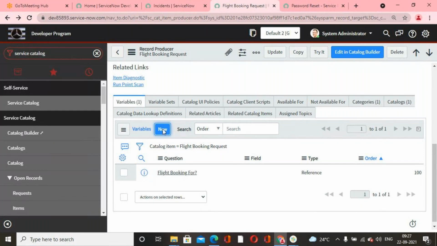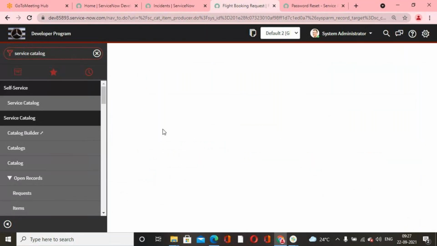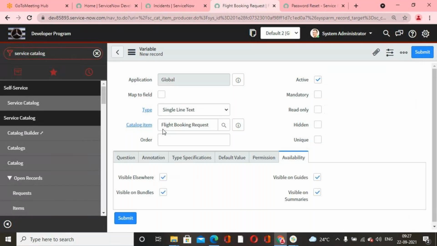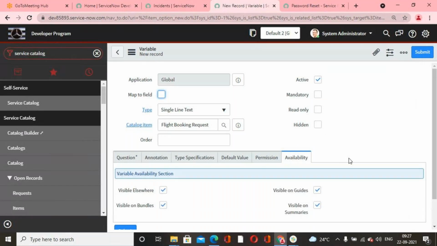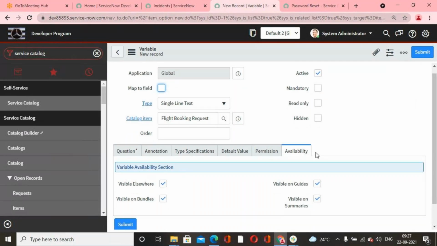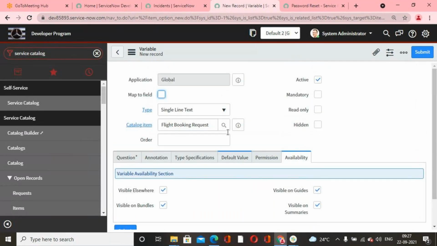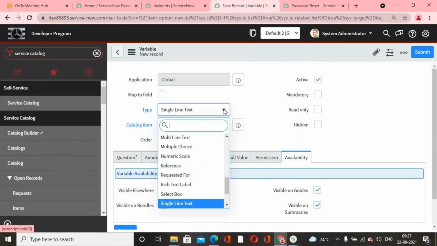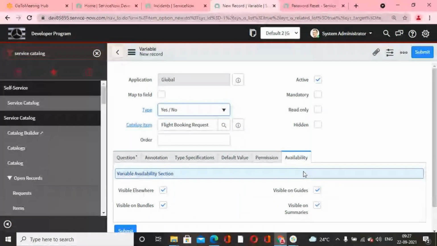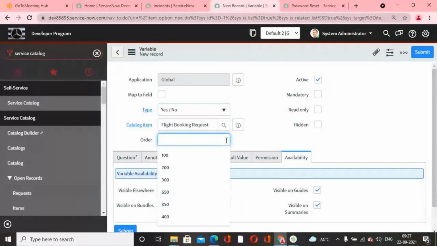So now I'm going to create one more variable, and which type of variable can fulfill boolean values, yes and no? And this is the second question, that's why I'm passing order number 200.